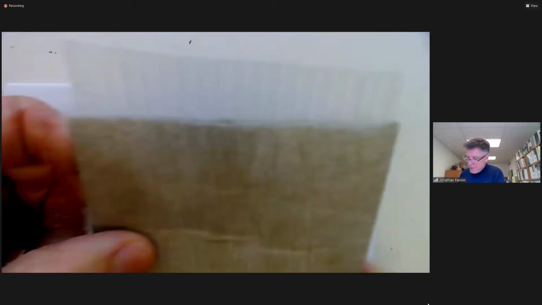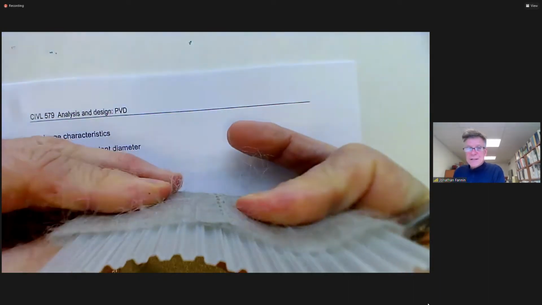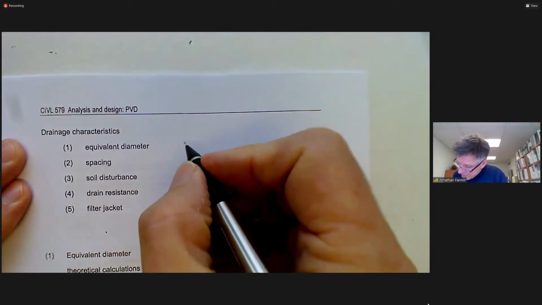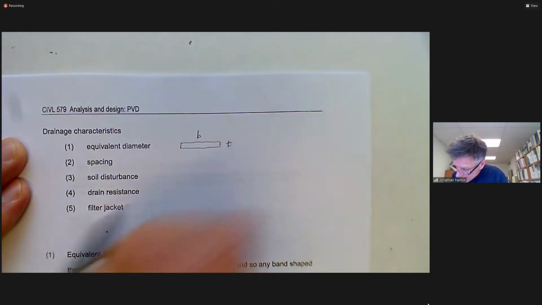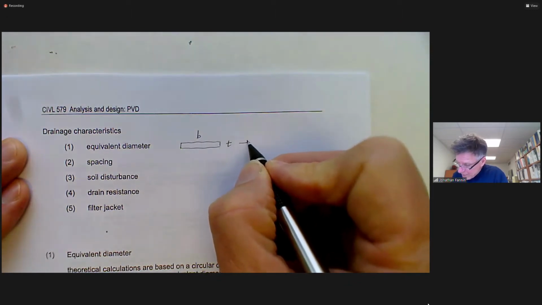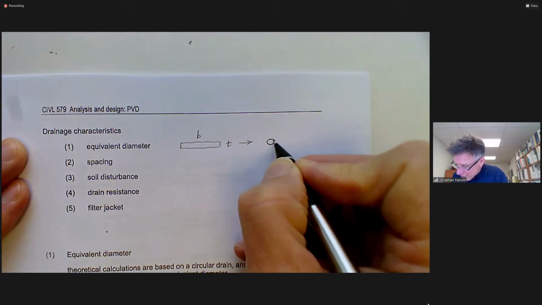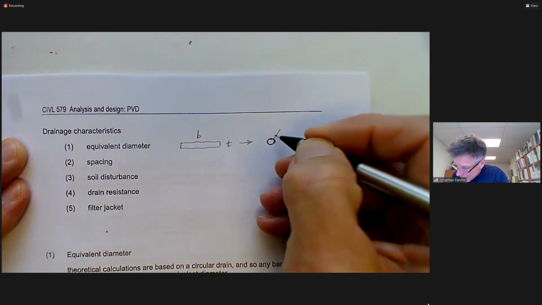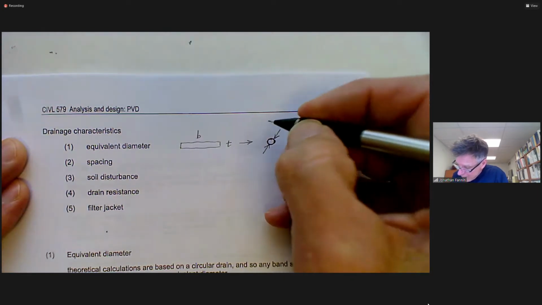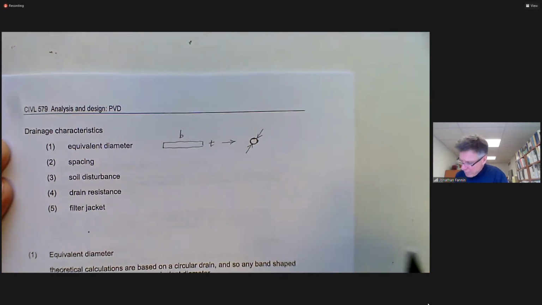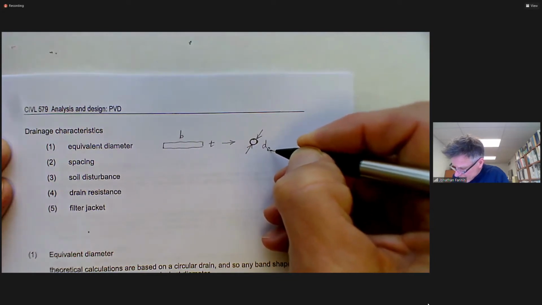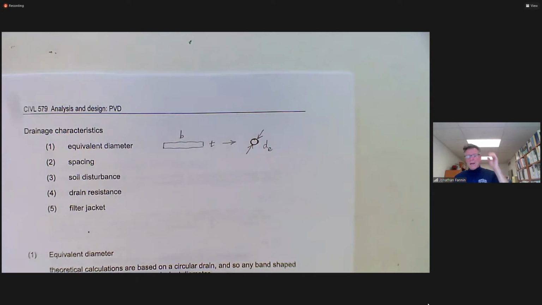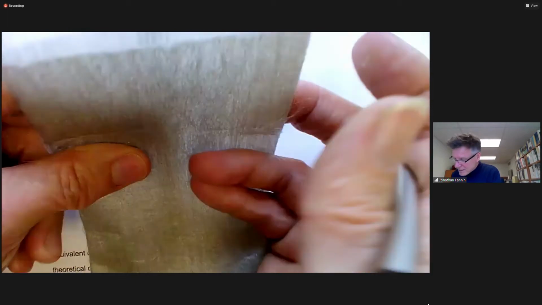And the first one is going to be, we have a drain that looks like this. It has a finite width and it has a finite thickness. And we're actually going to treat it as an equivalent circular drain with some kind of diameter. And because I work through a couple of different reference documents, we may find symbols jumping around a little bit, but let me try to be systematic. A diameter, equivalent diameter of the equivalent circular drain, because that's the way we're going to do it.